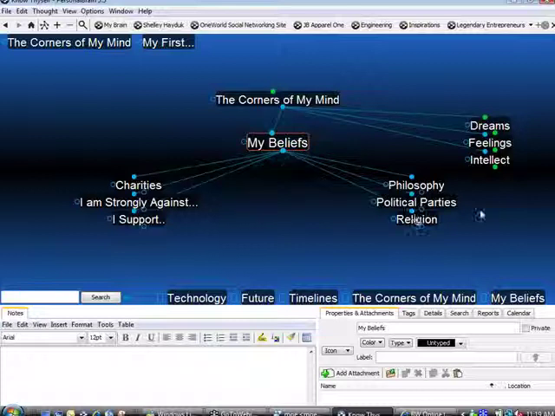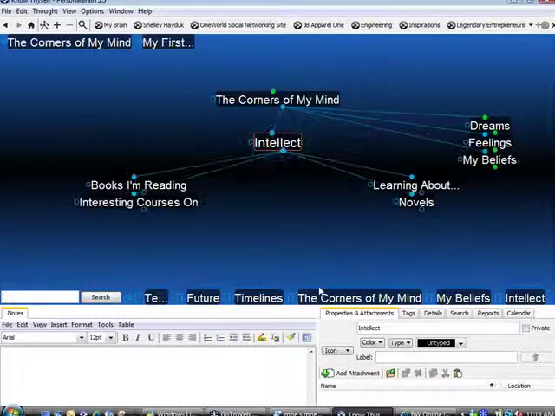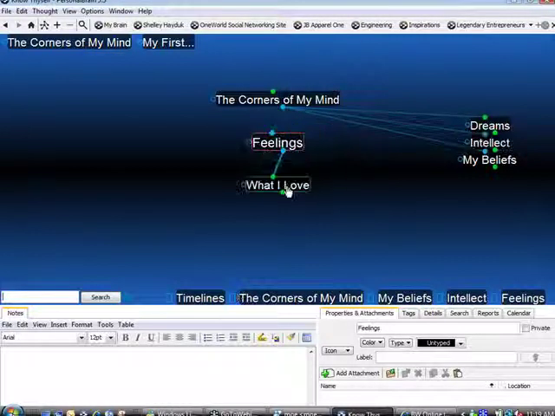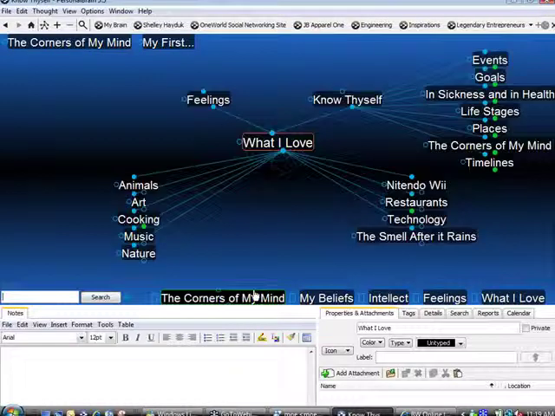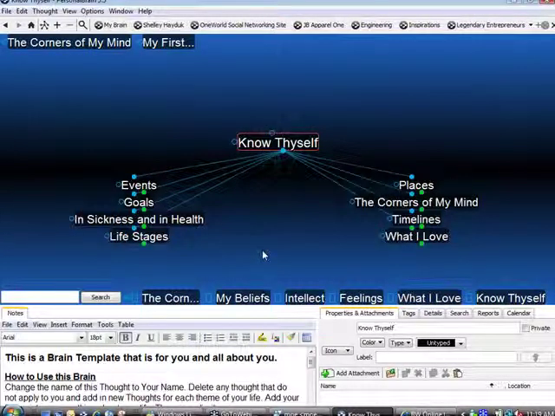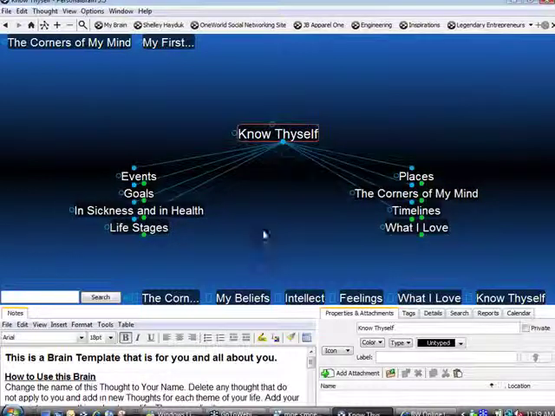Intellect, the brain is fantastic as a self-learning tool for adding new information in your brain and aggregating it. I love using the brain for books that I'm reading, new ideas that I want to become more versed in. And of course, feelings here, this is just going back to what you love, that kind of thing. So this is another example that will help you become more aware of your own activity in your life and help you stay organized.